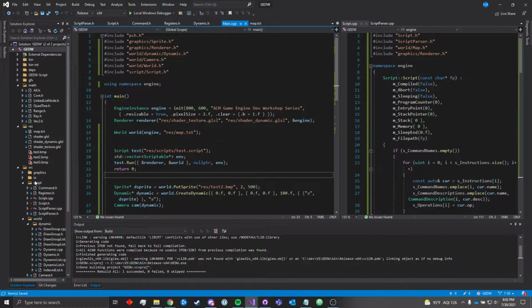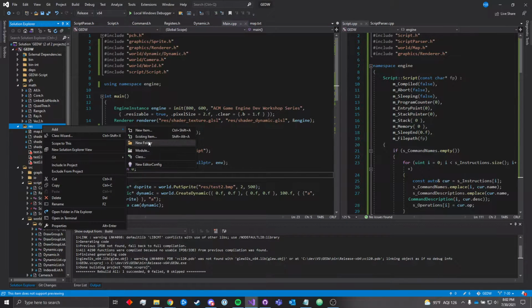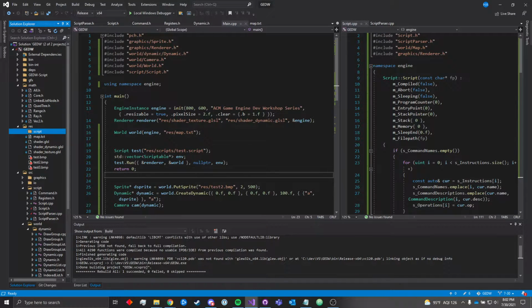Okay, so I'll make a new folder in the resource folder to hold all of our scripts.